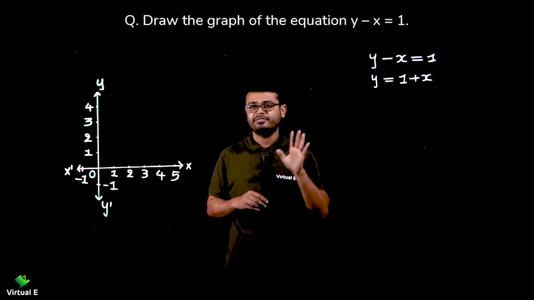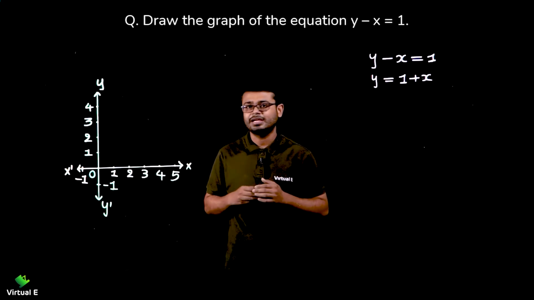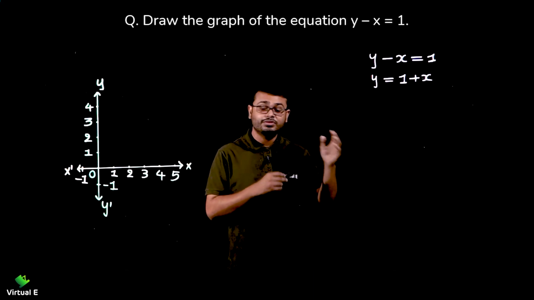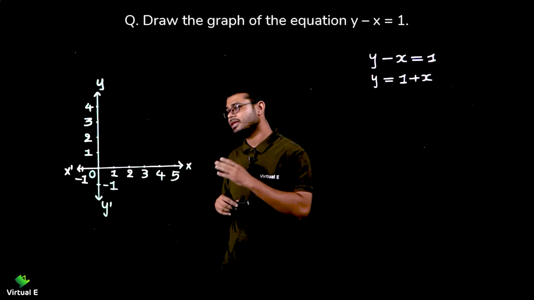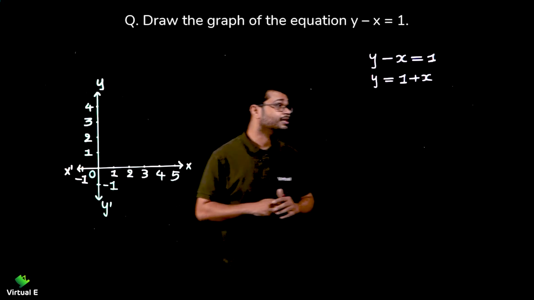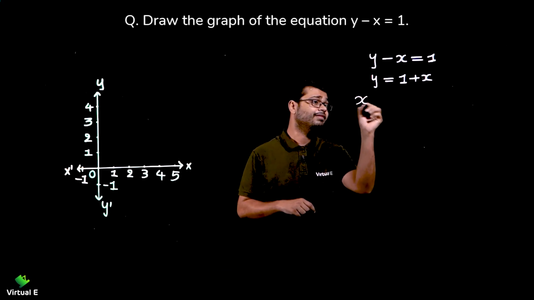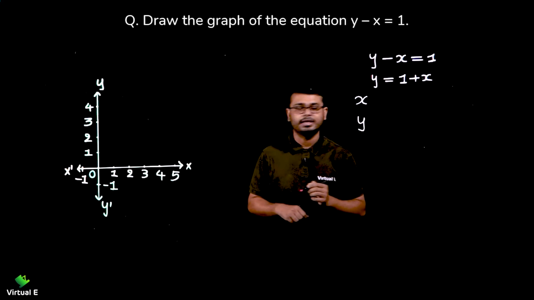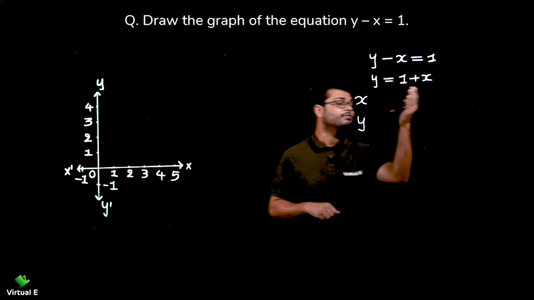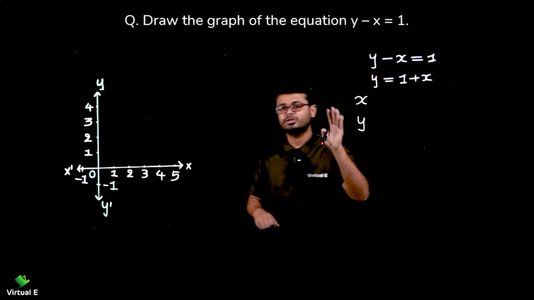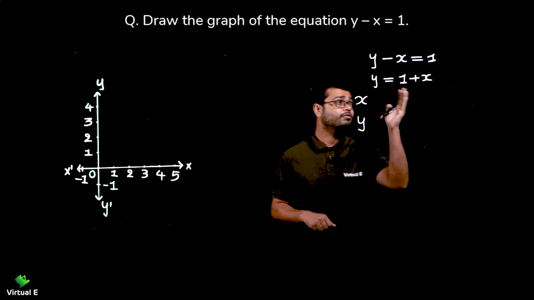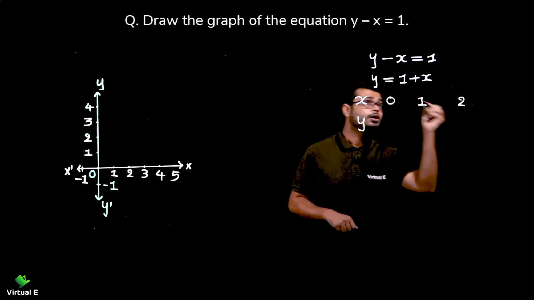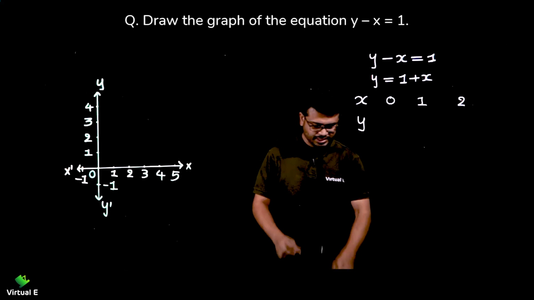Generally 3 or 4 is preferable. I will be preferring 3, and that will work out. 4 will also go; if you want to find the 4th solution, go ahead with that, you will still get the proper line. So let's start. We will take the value of x, and as a result we will get the value of y. Here we don't have fractions, so we don't need to bother about them. If you take the value of x as 0, 1 and 2, you will get the value of y in the proper way.